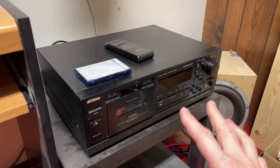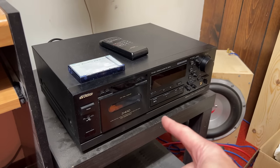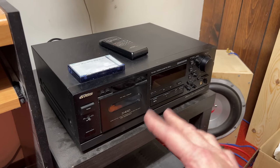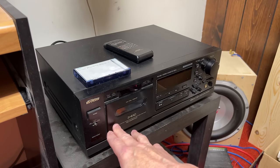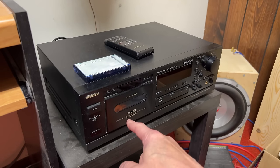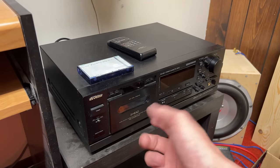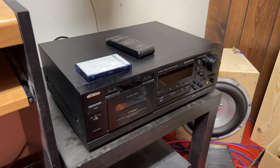I'm not sure if it needs pinch rollers yet. I'm going to buy some just in case, but I'm going to try to keep those pinch rollers that it has now. I think they're fine. I don't think that's the problem. The entry guide height on the supply side pinch roller there is now 3 full turns in from where I had it with the alignment gauge, so I know how easy it is to get it back into where I had it before, so that's not going to be a problem.